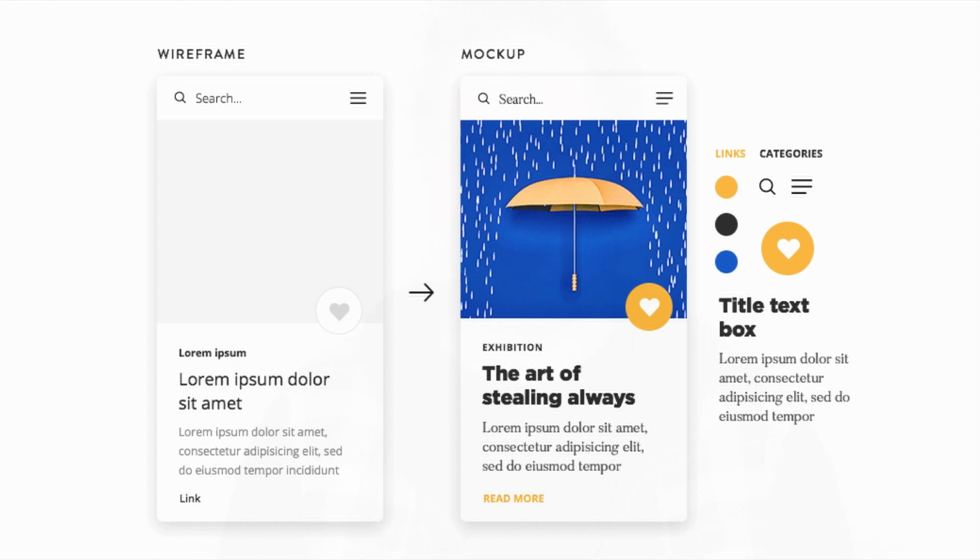Some clients prefer to wait until mockups to show external resources because it's a little bit easier to understand something that looks more tangibly like the end product. But the essential part of our UX process really rests in agreeing on the elements of a wireframe, the priority and hierarchy of those elements alone without the incorporation of brand elements.